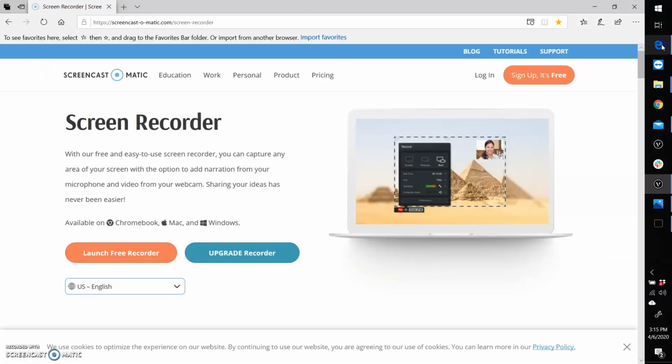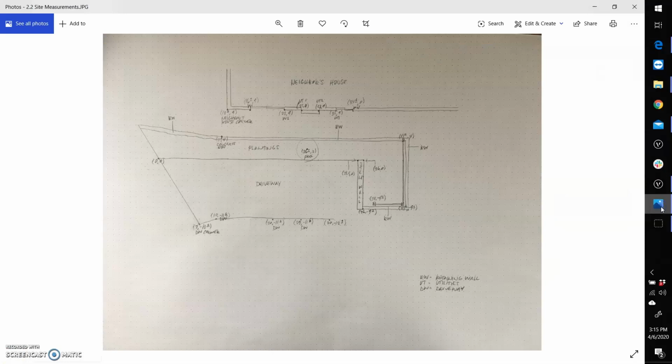But I did want to show you what my measurements look like. And when I draft, I preferably start with a baseline. So you can see right here at 0, 0, that's where my baseline begins, and then all measurements go along this axis point. And so that's how I'm going to be drafting this one. So you're welcome to look at this. We'll periodically go back to these measurements.